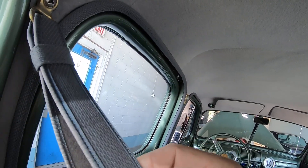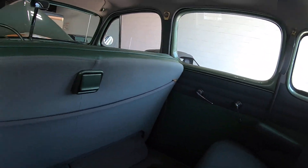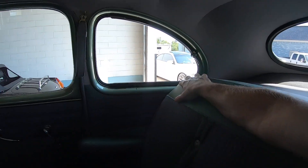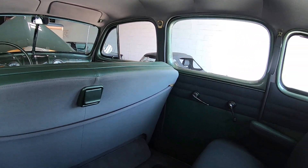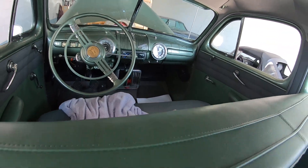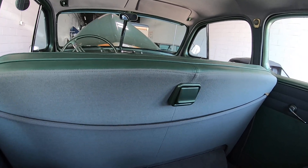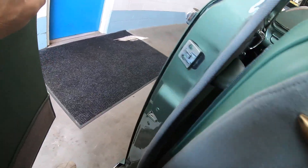Here's your oh-crap handle. Armrests, and these back windows pop out so you can get some extra air in here. There was a lot of room in this car — a ton of it. It wouldn't be too uncommon to put three people in the front and three in the back; that's what they did back then. Even four people would be very, very comfortable in this car. The suicide doors here are really cool.